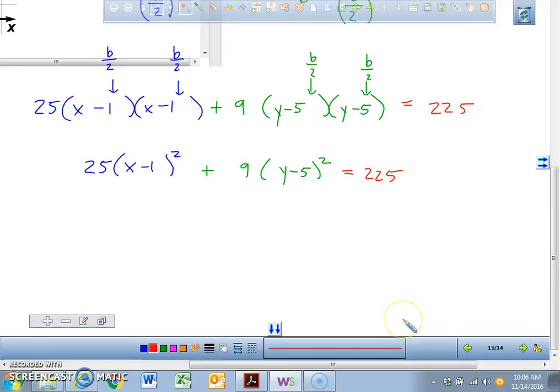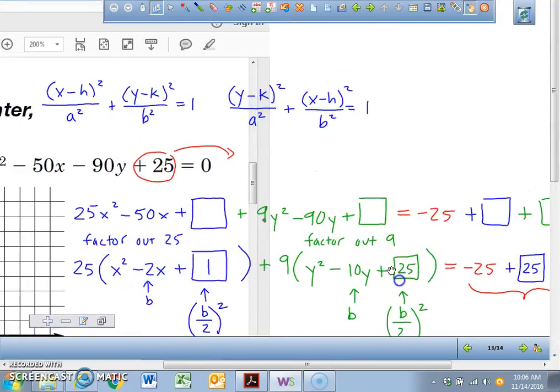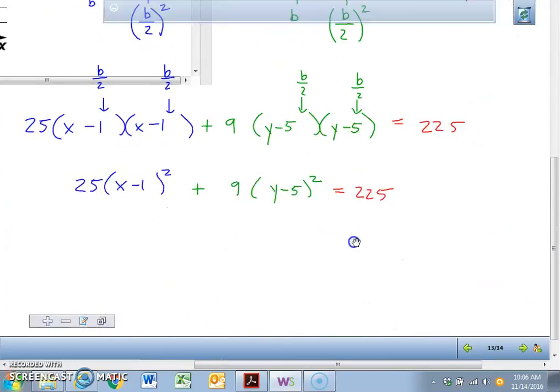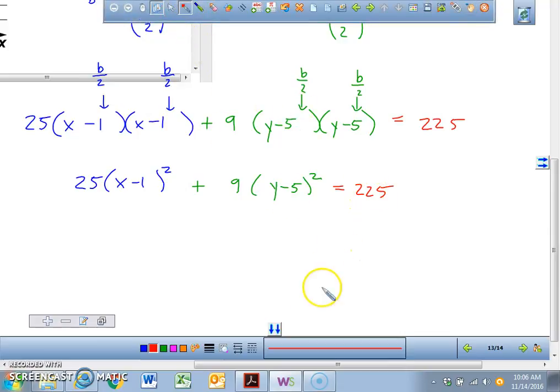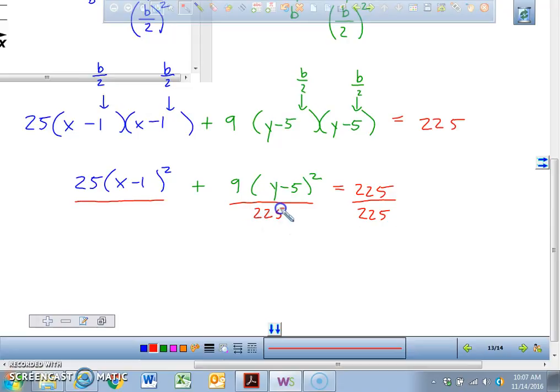225. Now that you've written that down, what is an ellipse always going to equal when you guys finish up? What's it going to end up equaling? 1. The reason why I say that, I'm going to scroll up real quick, right? Remember, we're going to either get it to this equation, or this equation. Both of them are equal to what? 1. So since it's not equal to 1, the very last step I'm going to do, whatever I get over here on the far right, everybody, that's what you're going to divide everything by. Make it 1.